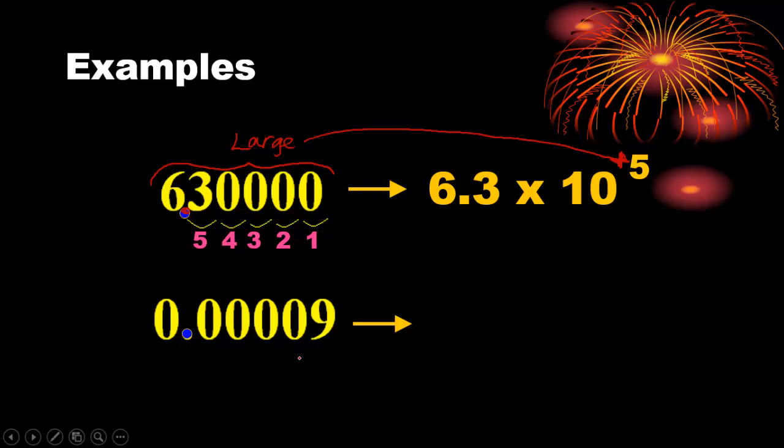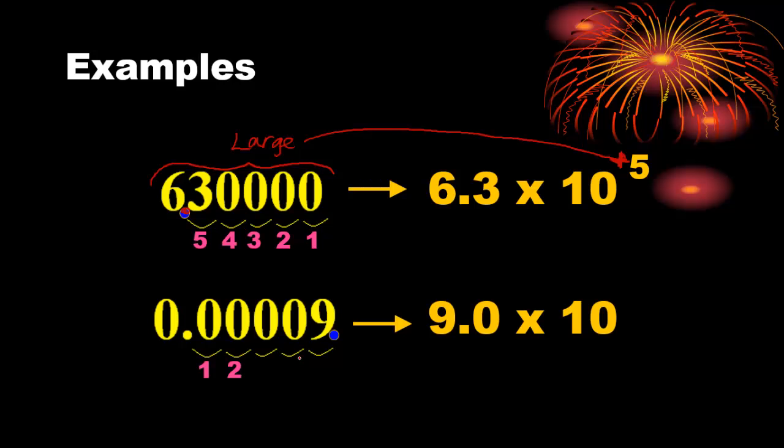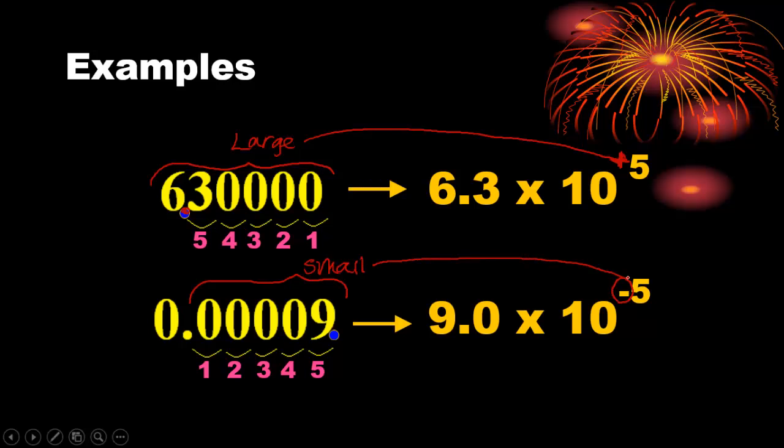If we look at 0.0009, we need to move the decimal to a number between 1 and 10, and then write your number. So we have 9.0 times 10. We get the exponent from how many places we move it. So 1, 2, 3, 4, 5, and we put in our exponent. Well, this time you can see it's negative 5. Well, that's because this original number was a small number, a number less than 1. So the small number gave us the negative exponent.